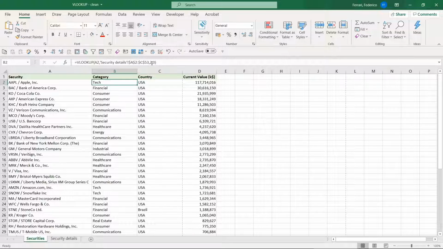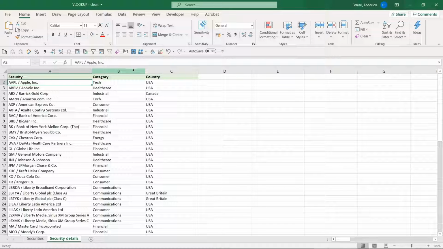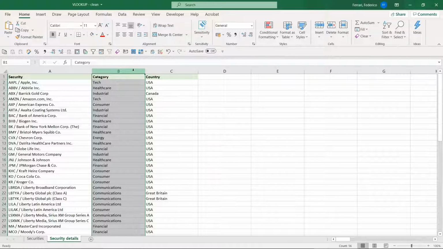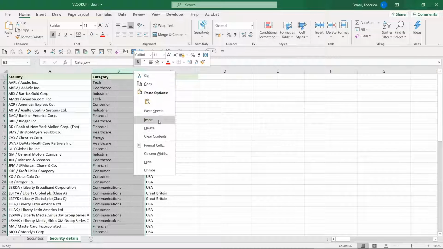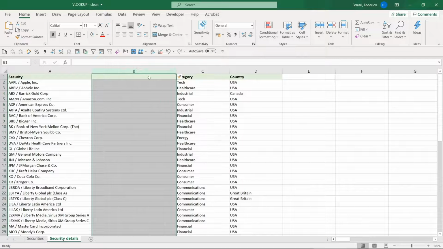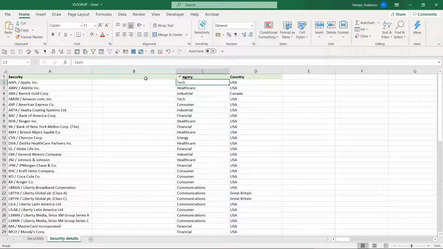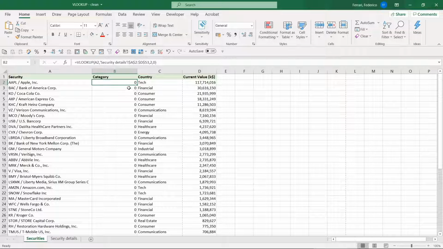Let's do it. Control Page Down. We select the category column, right click, insert. Okay, and now as you see, category is column 3 because we now have a new column 2. If we move back here, you see that the VLOOKUP formula is not returning the correct value anymore.